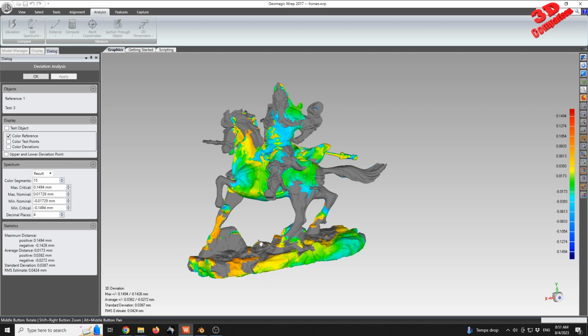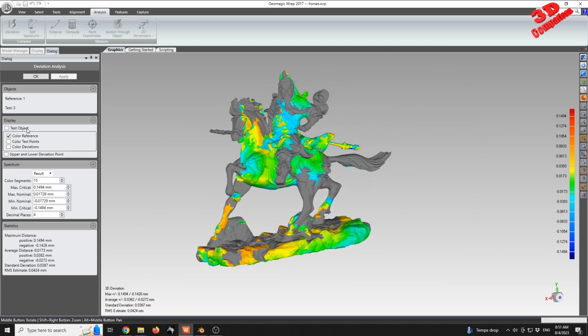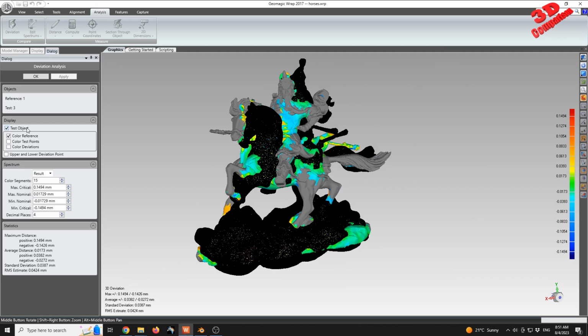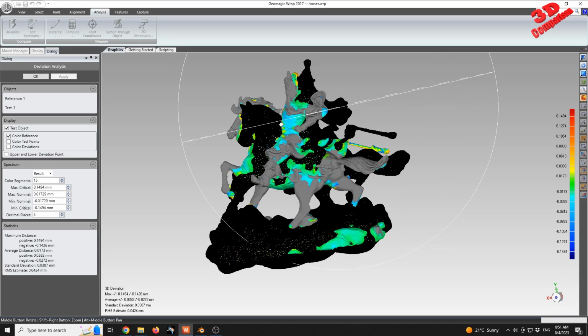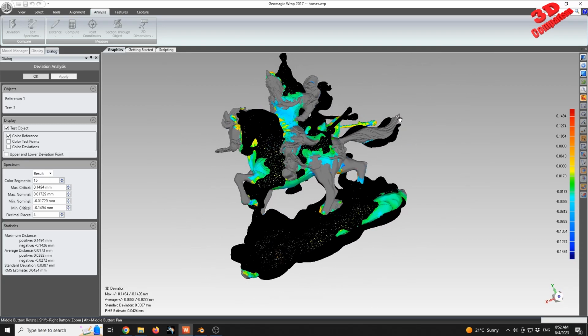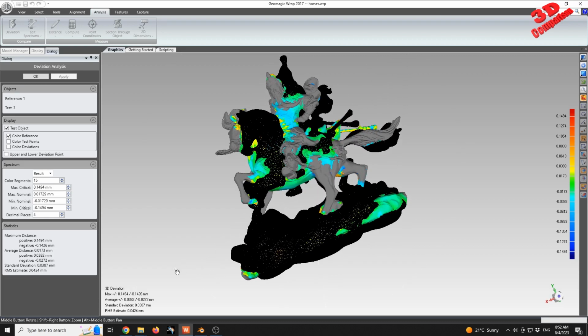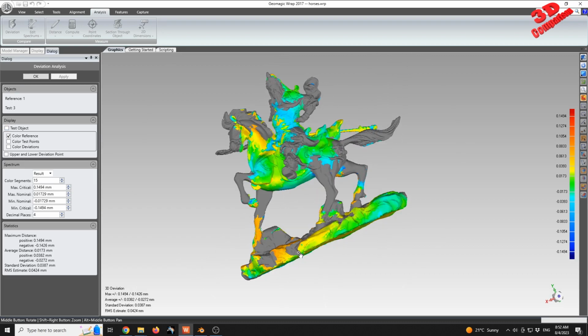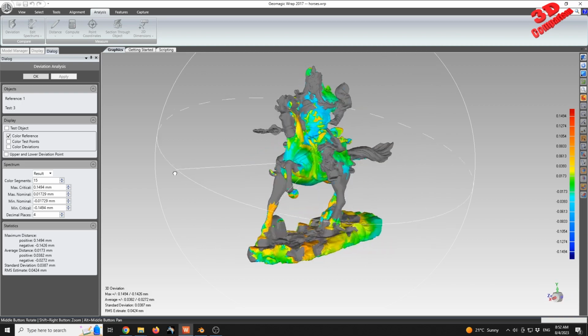And we see that this is the color map for this overlap, and if I position the test model, we're going to see again that the horse is quite similar in size, but the rider position is quite off. Also this one has a much larger tail over here. Okay, so overall this is a 3D comparison regarding the accuracy of those models.